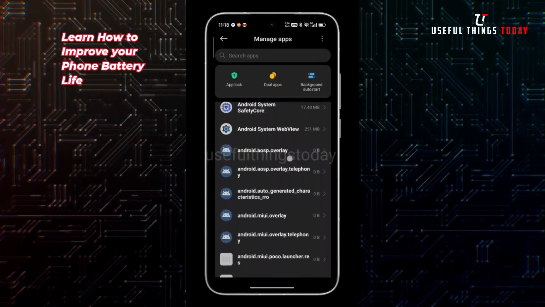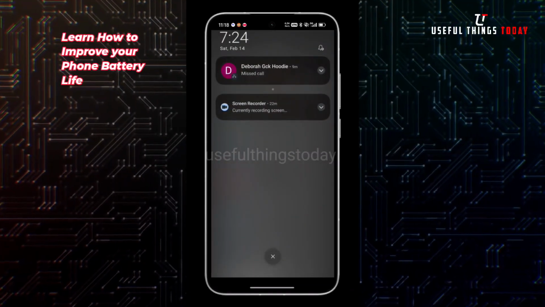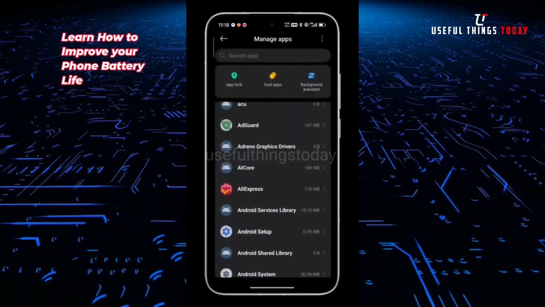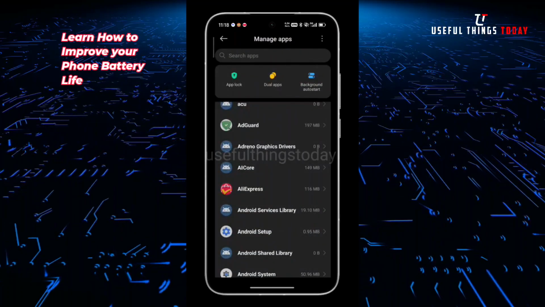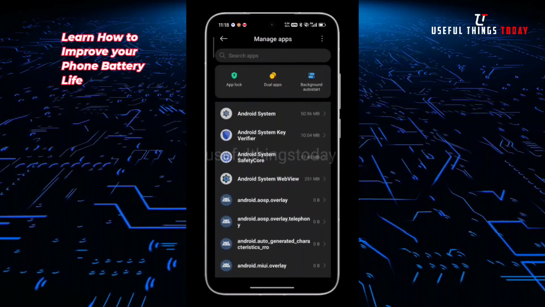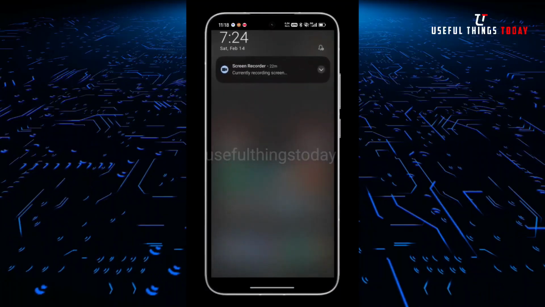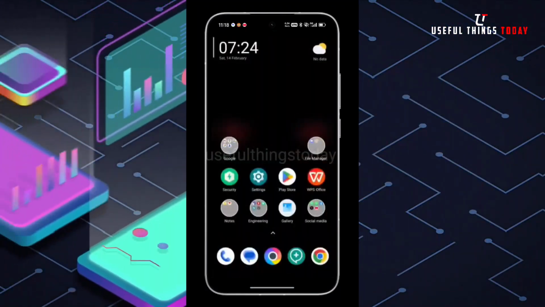I hope this is clear. So with this, I believe your battery life is going to be improved. All the exaggeration, the myths, and whatever it is that you have heard before, at this moment, I believe you have seen the best method to control or improve your battery life.